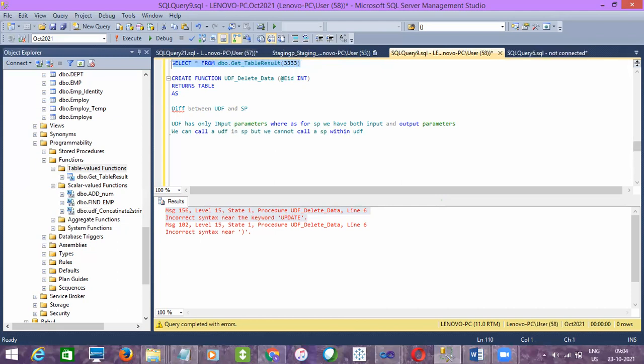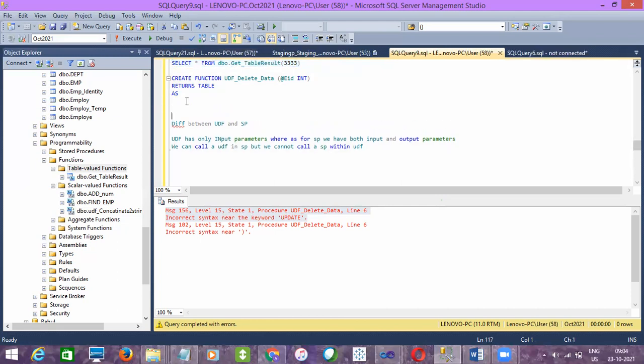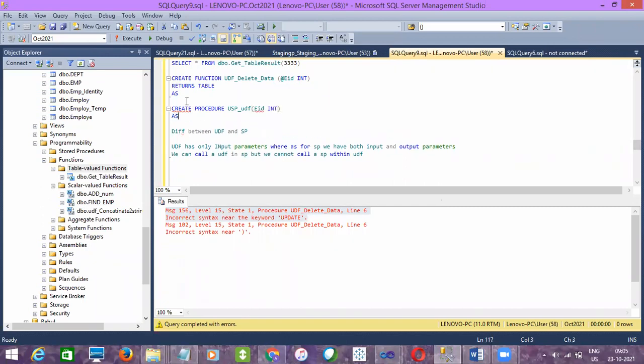If you want, I can show it as an example here quickly. Create procedure USP_UDF, let me give it that. I'll remove the input parameter, it is not required.